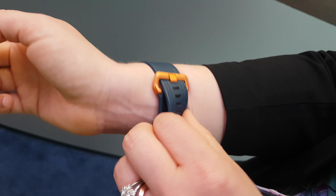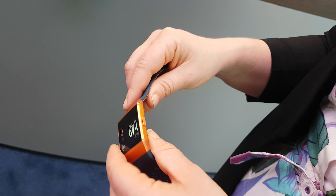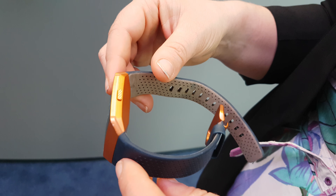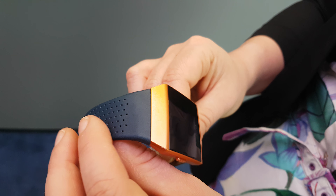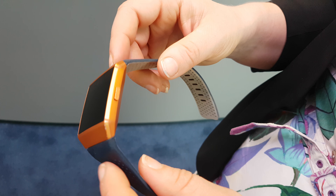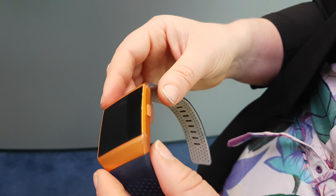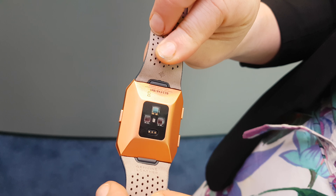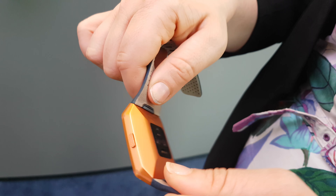The first thing I want to show you is that this is the product that has been designed in-house for the very first time end-to-end. It's been designed to be extremely lightweight and also very durable — beautiful, practical, and high performing. It's made from aerospace-grade 6,000 aluminium, which makes it so lightweight and so durable, and it's made from one unibody so that there's no opportunity for leaks when you're swimming.